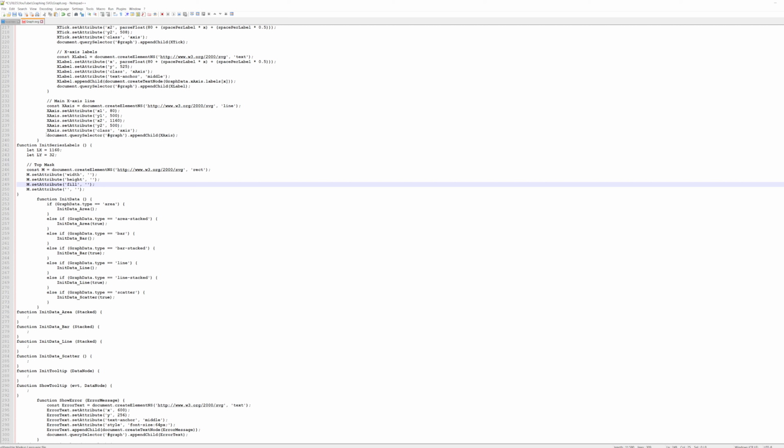And then we're going to append this to the graph element. For the width, it's going to be 1200, which is the total width of the canvas. For the height, it'll be 64. The fill will be a reference to the top mask linear gradient.